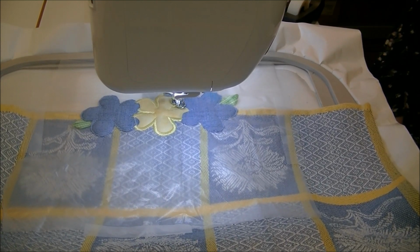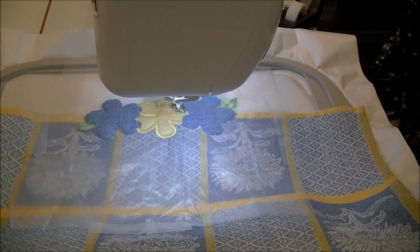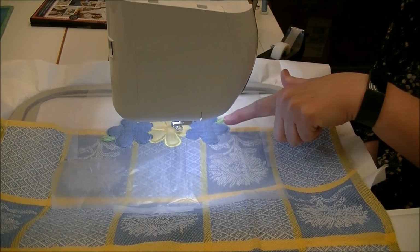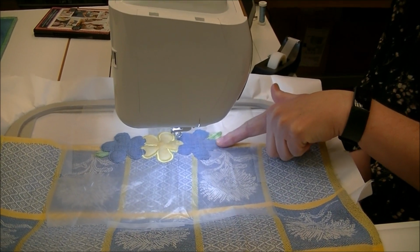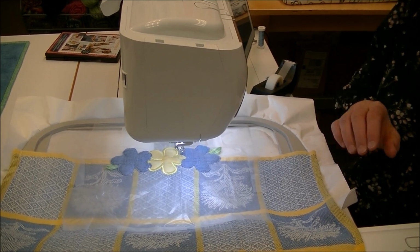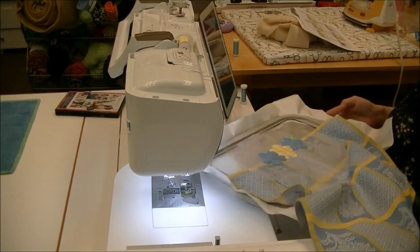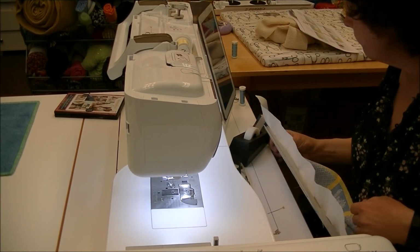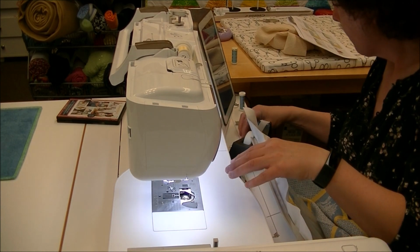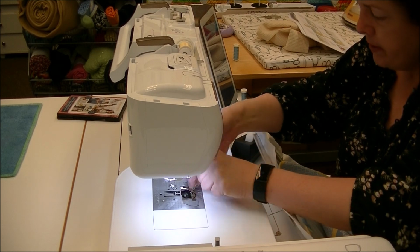And it's going to finish it off, and then it's going to come to a stop for me. Now it's going to do the bottom flower next, so I'm going to change to blue. So remember, when you do that, take the hoop off the machine, and we're going to pop this in.